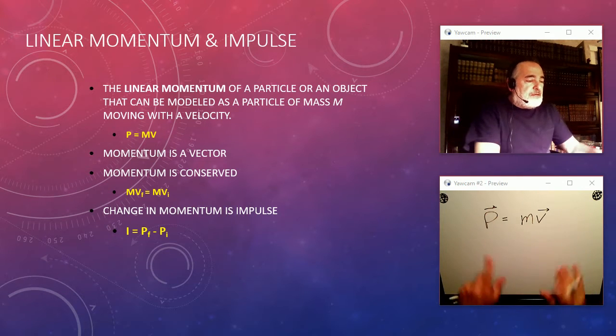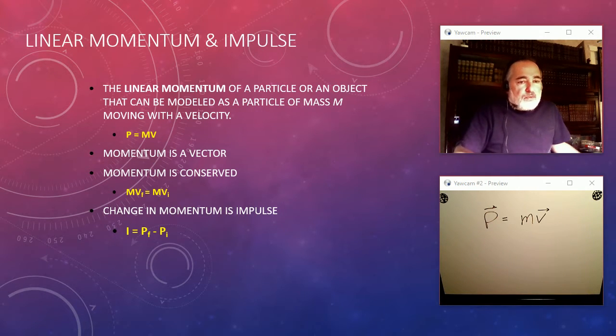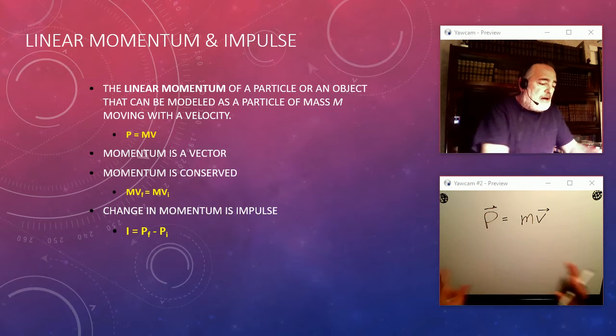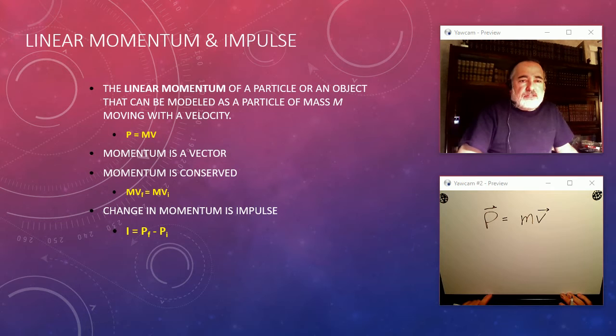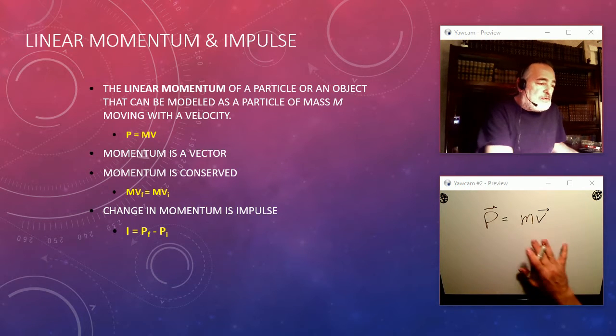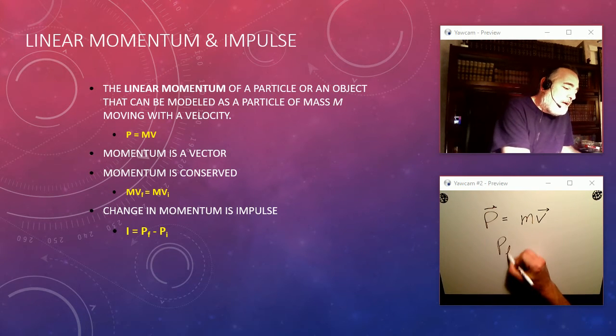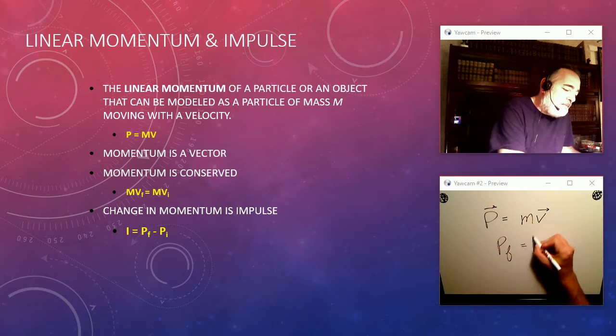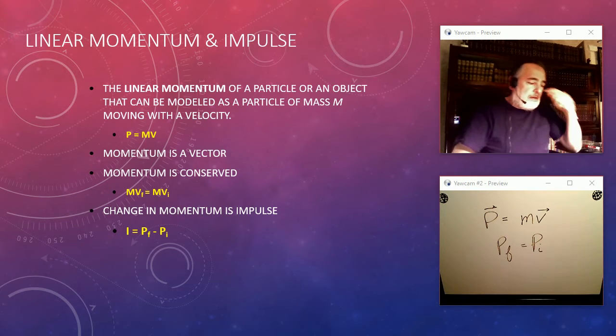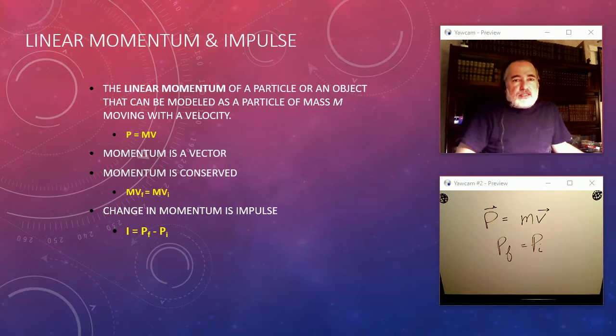So momentum can happen in a couple of directions, particularly when we're talking about conservation of momentum in a two-dimensional system. But right now, we're going to be just talking about momentum in a one-dimensional system and trying to get through an understanding that momentum is conserved. Momentum final is equal to momentum initial, providing the system is a closed system, doesn't leak energy in any way. Momentum is conserved.